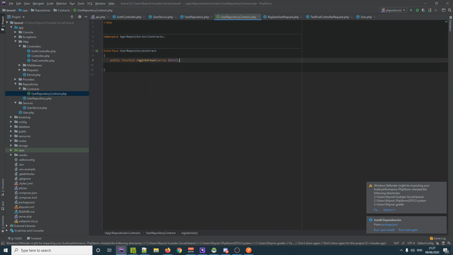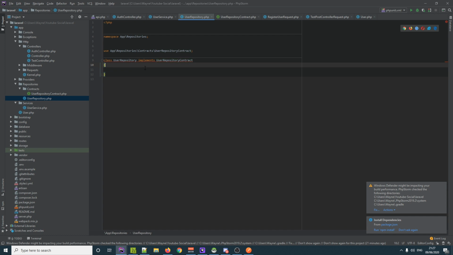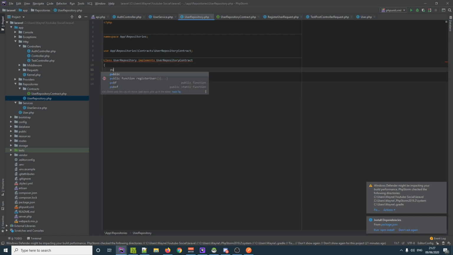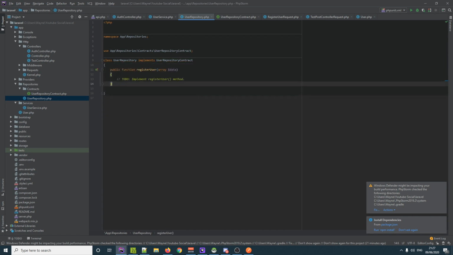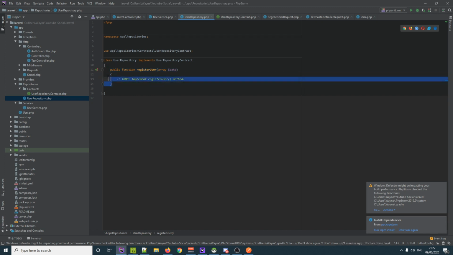So just put that in. Now, obviously, because we have this interface, we need to make sure that we have it inside our repository. So you can see it's already shouting at me, but the cool thing about PHP Storm is if I type in the type int, you can see it's already saying I need this register user. If it doesn't type in for you, basically it's just the same function. And this time we're going to put some logic inside that register user.